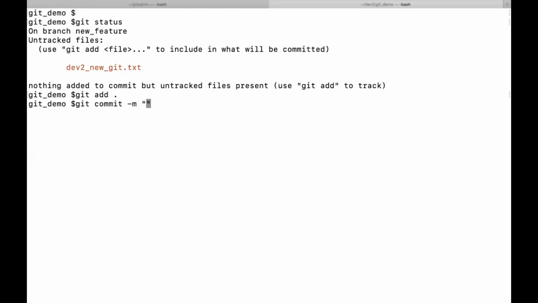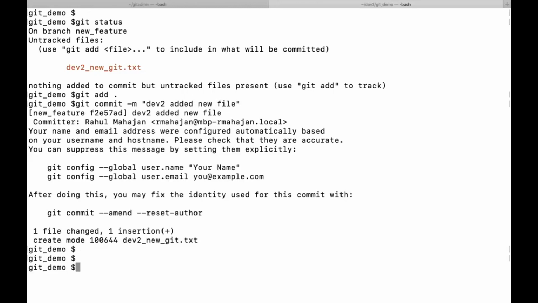I will use dev2 added new file, and then I will push this file. Push origin new feature. Now I will use dev2 user credential. Dev-2.